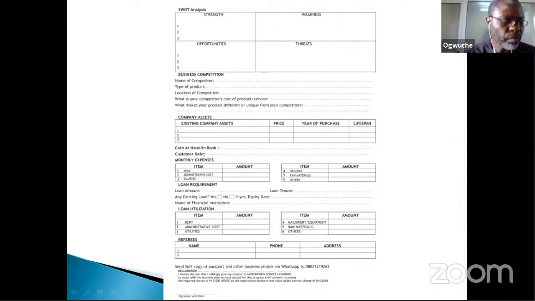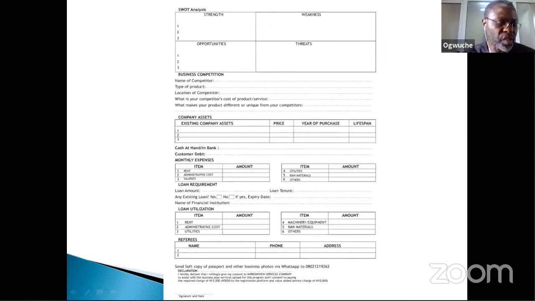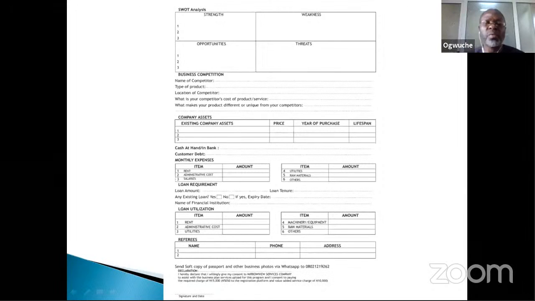So let's, using the example we have been using with respect to poultry, if we are to do a SWOT analysis of somebody who wants to go into the poultry business, what are the likely strengths, weaknesses and opportunities for anybody who wants to go into that line of business? First, let's take the strengths. Okay, you want to go into a poultry business, and then you look at yourself, you look at the business, and of course your conclusion is that yes, we have major advantage, we have major strengths in this line of business. And what could those strengths be?